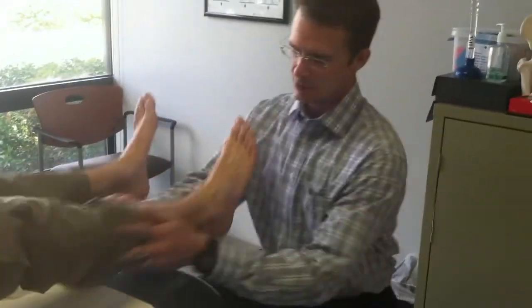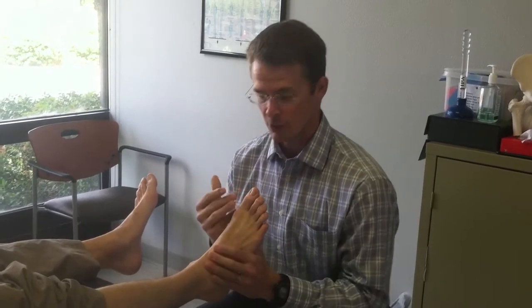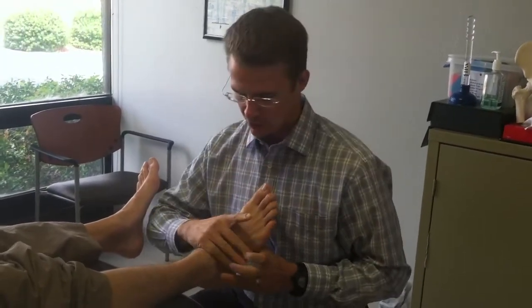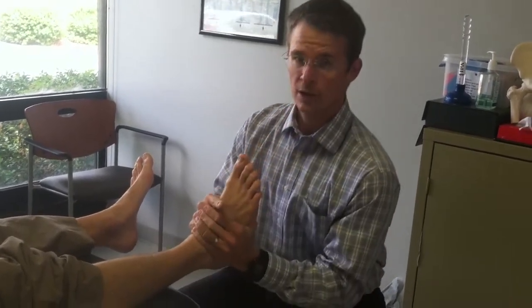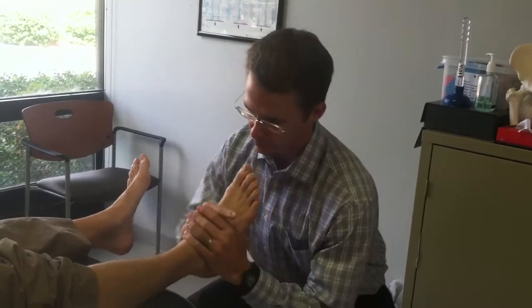So lay back down. Because this thrust is a distraction thrust, you're not really trying to restore a glide with it. So your force will be straight longitudinally toward you, away from the ankle mortise. And when you do it, you want to make sure that your contacts are around the talus here, proximally, and you can't have too much slack taken up in the Achilles tendon because of tension within the calf. So you want to keep their foot resting in more of a neutral position.